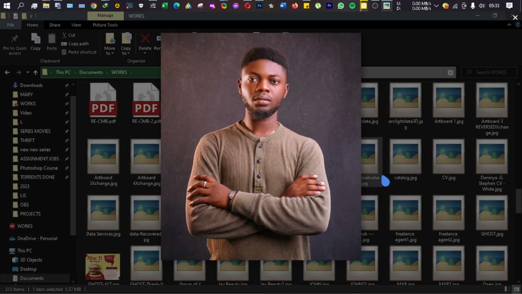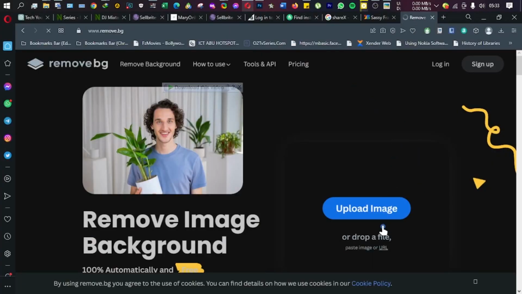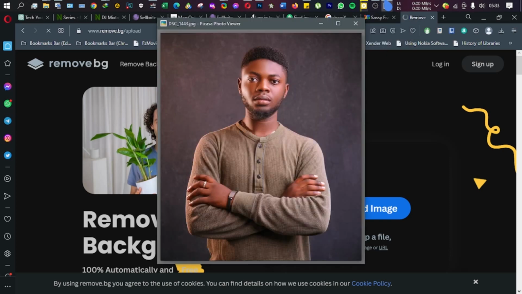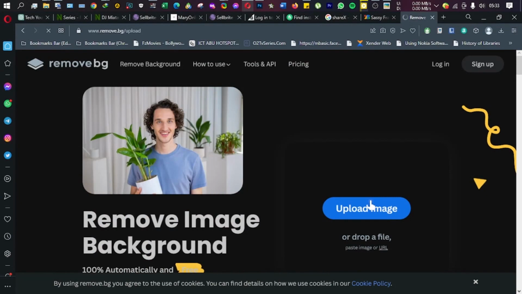You get? Being a graphic designer doesn't mean you have to suffer. It just means that you know your way around the software, you know the principles, and you know how to carry yourself around designs. So instead of going and removing everything from scratch, I'll just use this AI tool before me to remove the background. So what I need to do is to upload the image. Okay, the image number is 1443. So I'll upload the image.